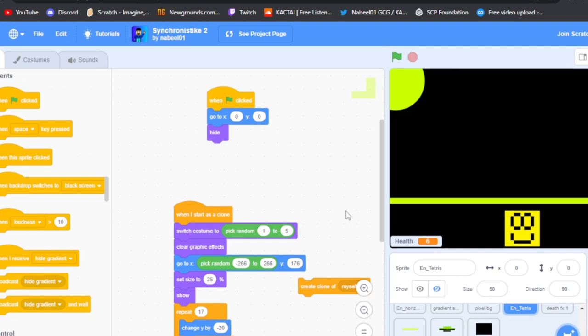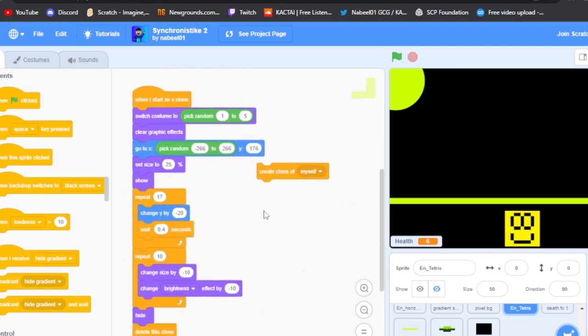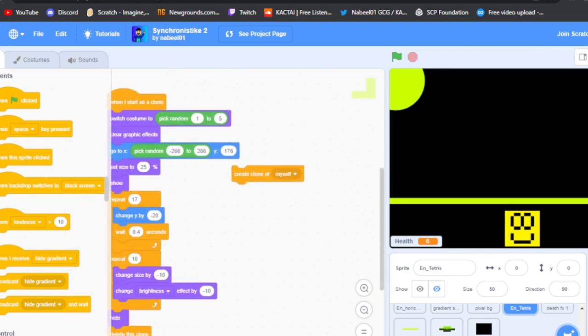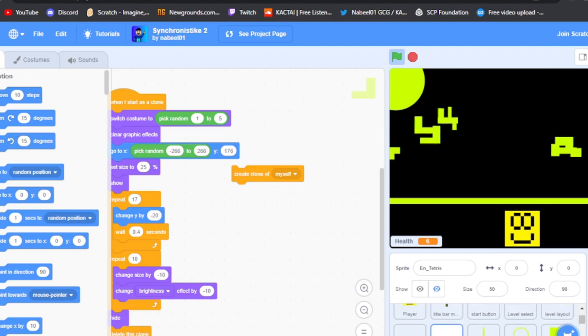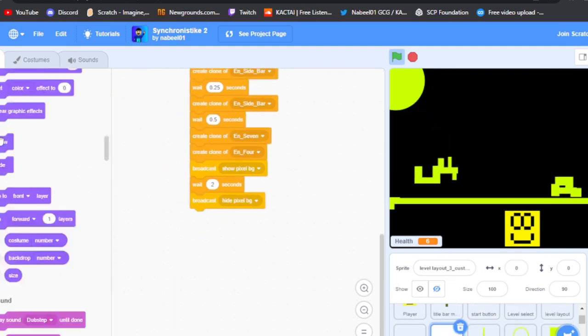There's one more enemy I've added in, which is called Tetris. It's also in the Chips and Tunes level. If you keep spamming it, it will spawn different shapes of Tetris blocks, and they come down really slowly, Tetris style. To add those, same thing.